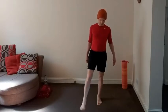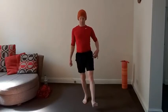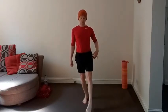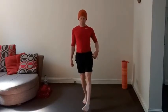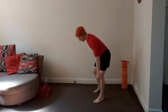So I'll give that a little shake as well. Switch sides. Change directions. And shake out. Okay, comfortable seated position.